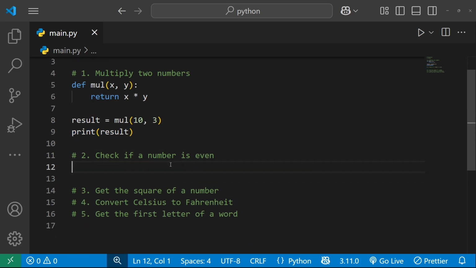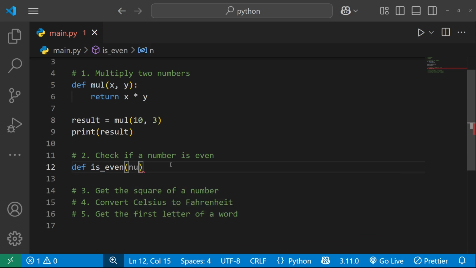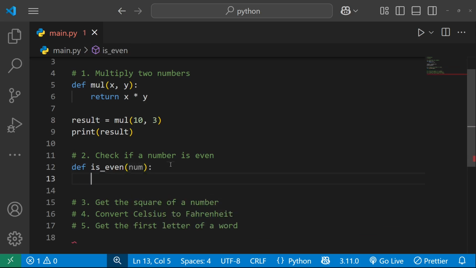Check if a number is even. So again, we call it def is_even, and we send there a number. I will call it num, for example. And we need to return the result. So it means it will return true or false.